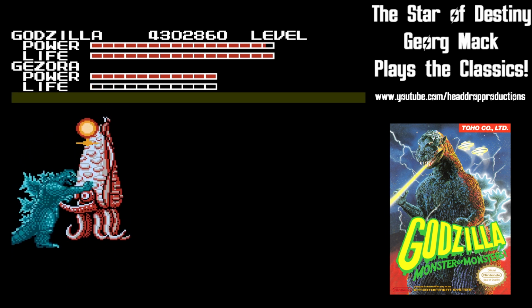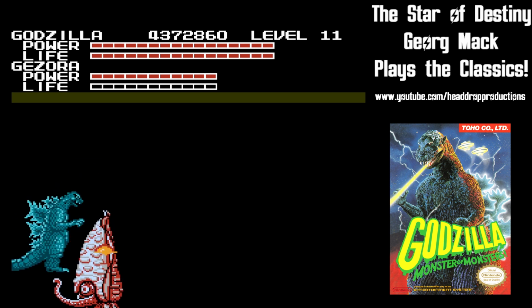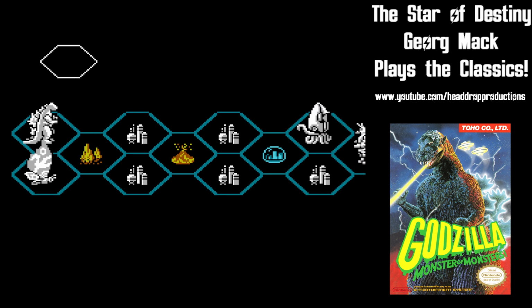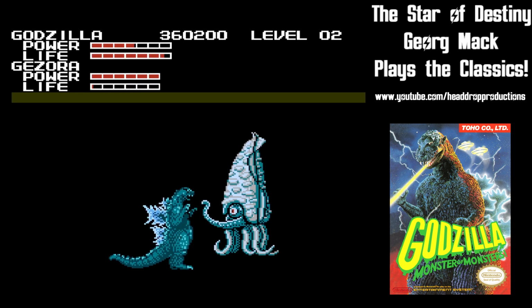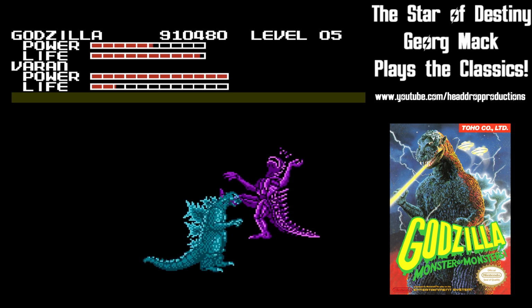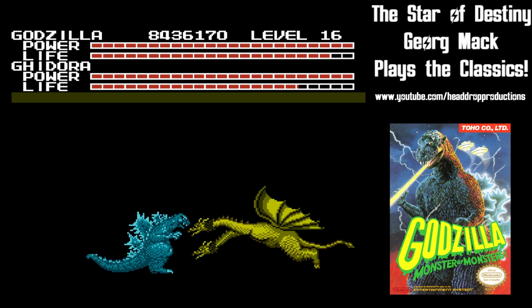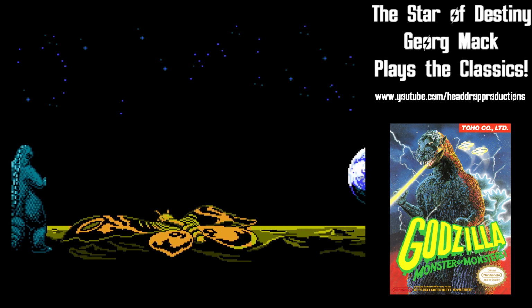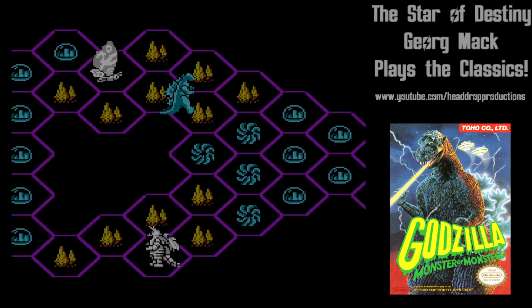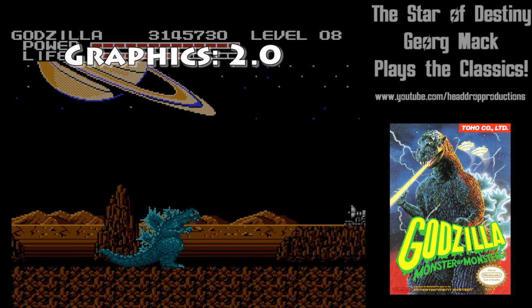Defeating your enemies will increase your level based on the stage you're on. Higher levels give you greater maximum power and life. The number of kaiju increases by 1 on each new ring field. If you're a Godzilla fan, you'll recognize all of the monsters you'll face, capping off with a battle against Ghidorah. Once you reach the enemy base on Planet X, you've officially saved the solar system. For now.